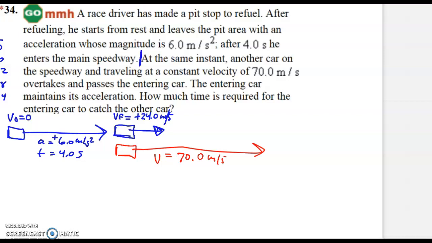It's eventually going to catch up, and well down here, way farther than I'm showing, the two of them are going to be side by side. Again, the red one will still be moving at 70 meters per second, whereas the blue one is going to have to be moving way, way faster than the 70, so a velocity that's well greater than 70 meters per second. If they only move at 70, then at that point they will just stop getting behind, but they won't catch up. Okay, well, I'd like you to stop the video, and I'd like you to try to decide how much time it's going to take for these two to catch each other.